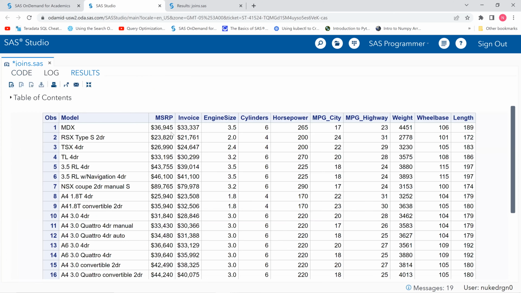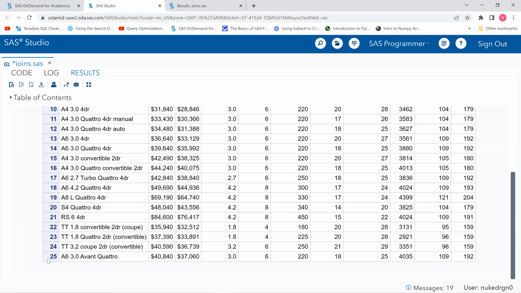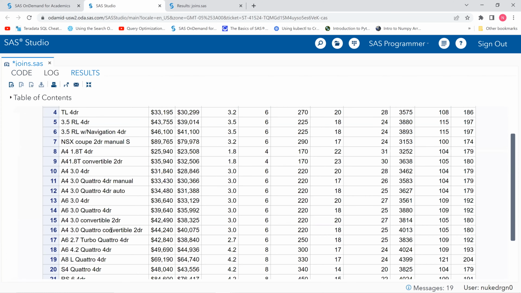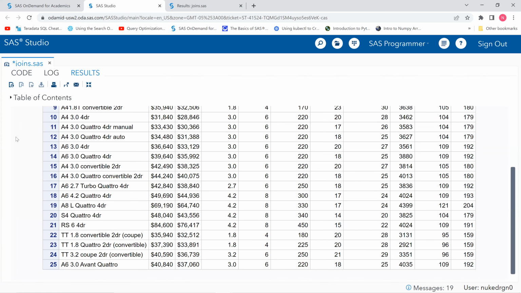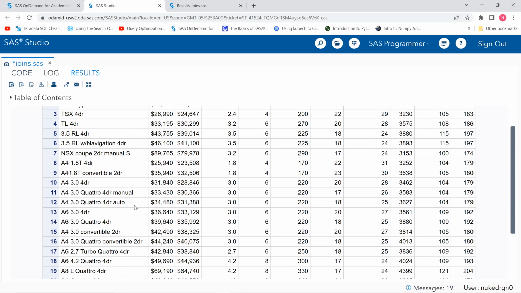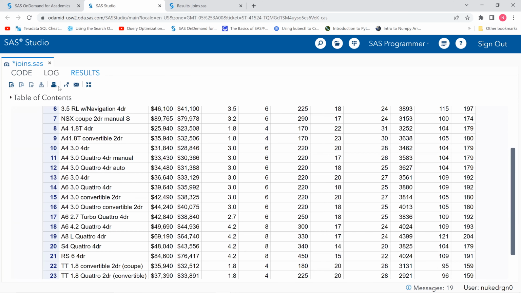If you see, there are only 25. I just kept the first 25, okay?